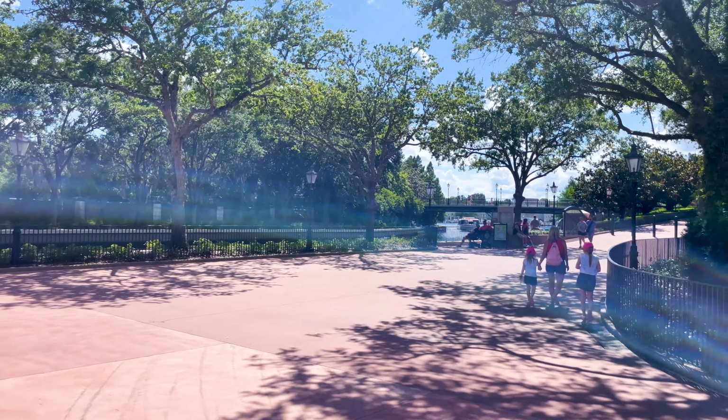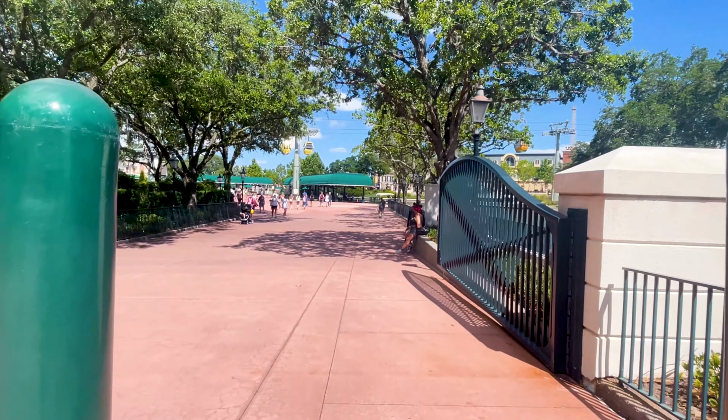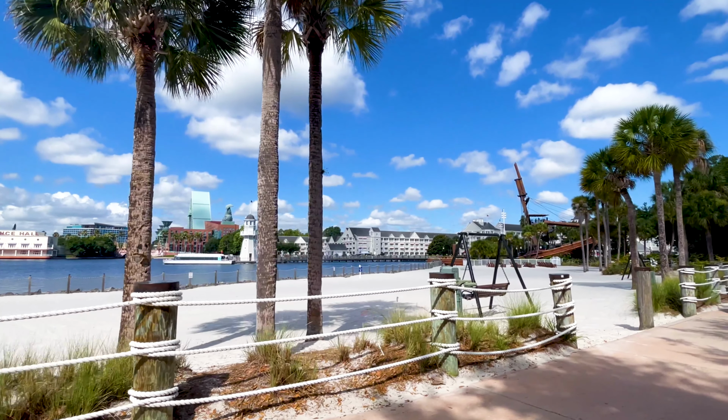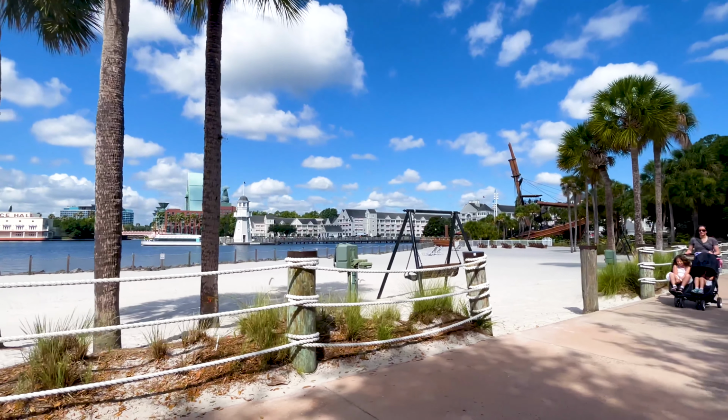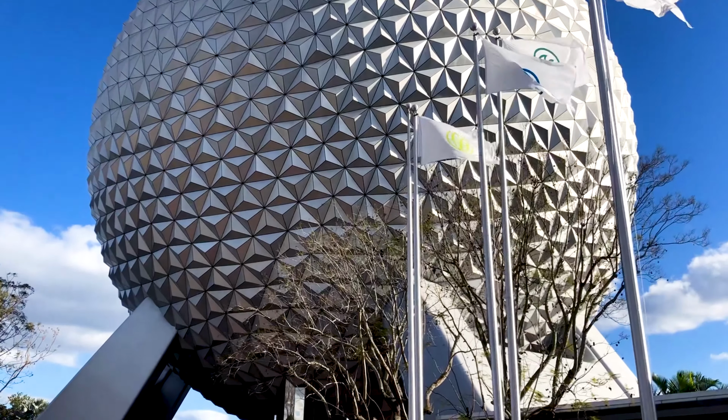This entrance is going to take you into the back side of the park, where you will enter into the World Showcase between England and France. It is so close, in fact, that I got turned around when trying to get back to my car to get the rest of the luggage and ended up at the entrance of Epcot. And yes, I was very tempted to stop unpacking.